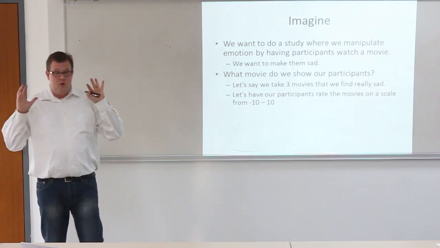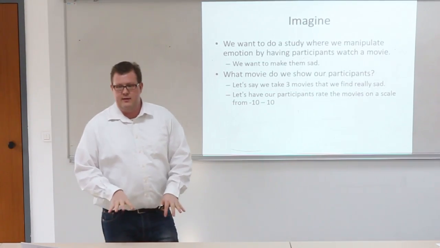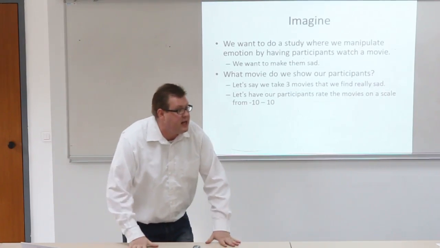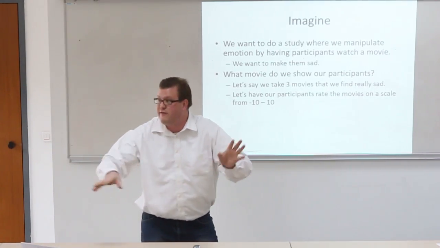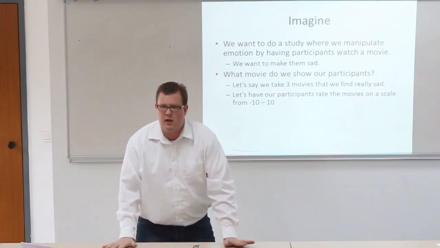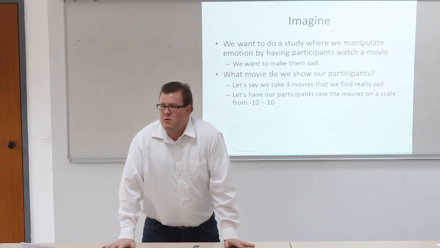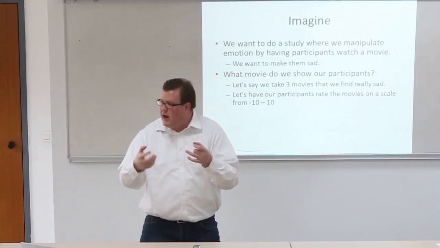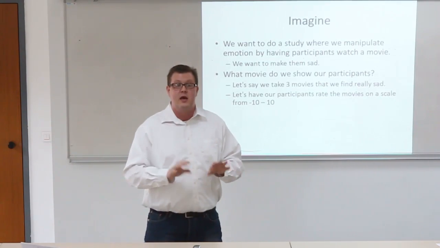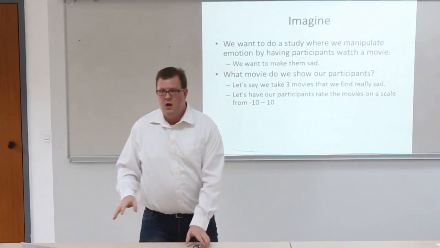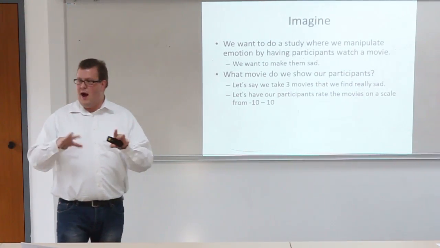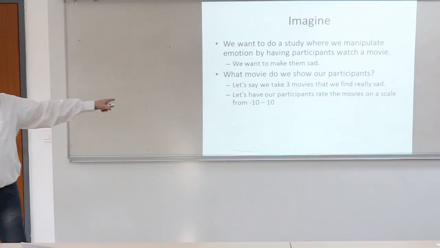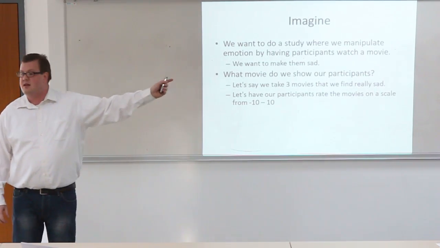Okay. So we've got our 3 movies selected. Now we're going to show them to participants. This isn't the study where we actually manipulate to see if it has the effect. This is what's called a pilot study. We want to do a pilot study to see if something works, to try to get a sense of what we're going to do in the real study. So we're going to have people watch these movies, and then we're going to have them rate the movie on a scale from -10 to 10.